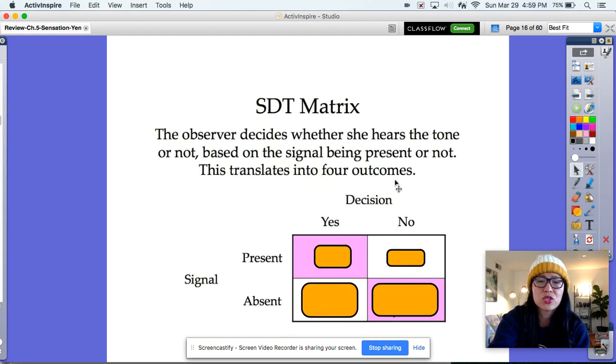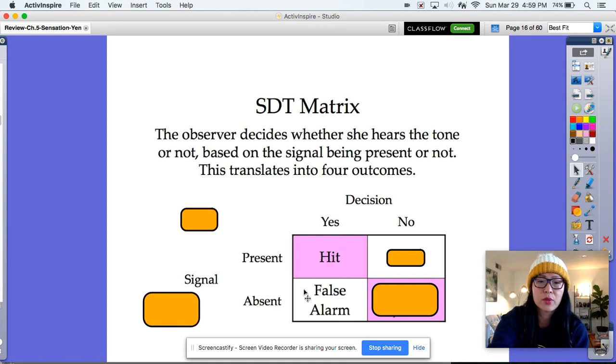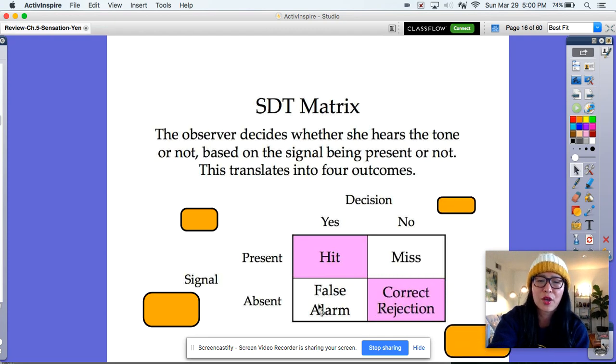Okay, then we had the signal detection theory matrix. This is about at what point we hear signals, miss signals, or think we hear signals but they aren't really there. If there is a signal, so we ring a bell and you hear it, that is going to be a hit. If I ring a bell but you don't actually hear it, that is going to be a false alarm. I'm sorry, just kidding. I was going the other way. Hold on, I can totally confuse myself. Okay, here we go. There's a signal. You say that you heard it.